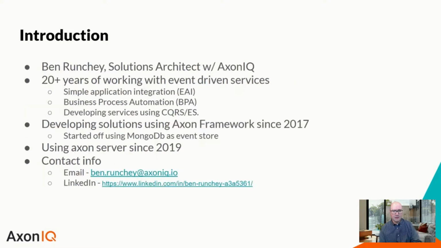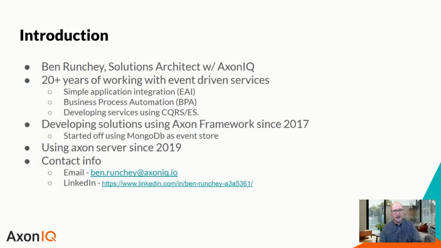So, all right. A quick introduction about myself. My name is Ben Runshie, Solutions Architect with Axonic. I've been doing event-driven systems, event-driven services for about 20 years. I started way back working on what was called enterprise application integration, where we would take data from one system and just push it into another. That evolved into business process automation.